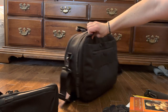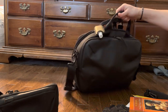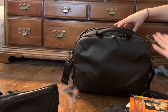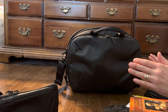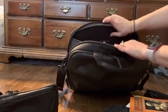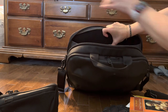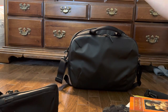I really like this bag — lots of good organization. When you open the main compartment you can see all your stuff easily. I love bags that are horizontally oriented instead of a backpack where you open the top and everything is on top of each other. With this you just open it up and you can see everything lined up in a way that makes it easy to grab what you need.